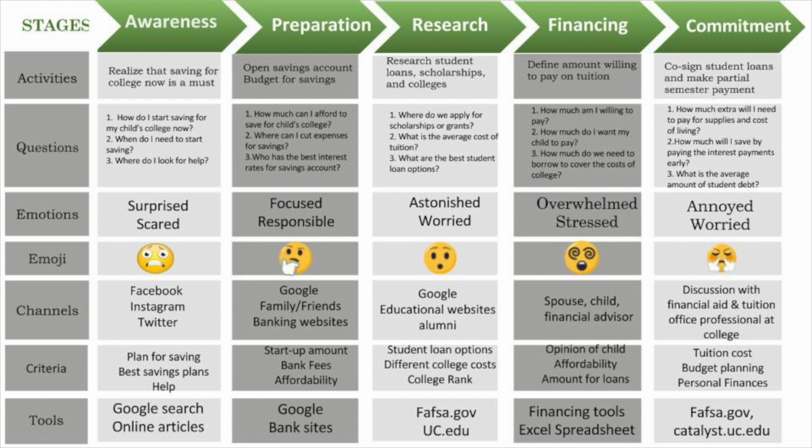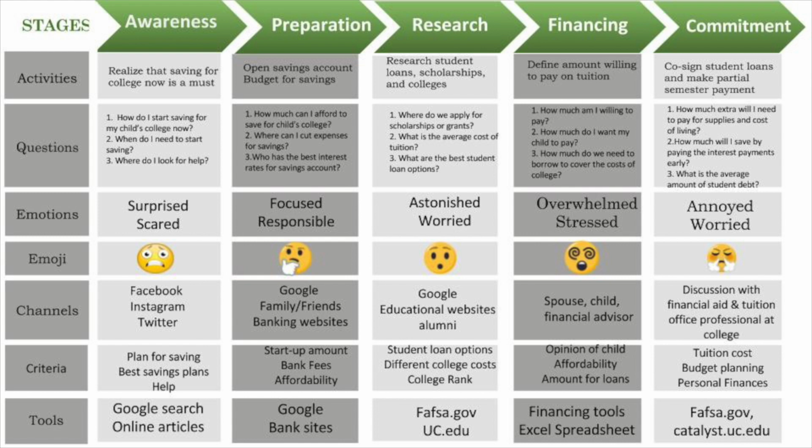The next one is research stage. And the question that she's most likely to have is, what is the average cost of tuition? Over the years, college expenses have been on the rise. And it's more expensive for students now than it has ever been. So she is most likely to be worried about her child and if she is going to have student debt in the future.